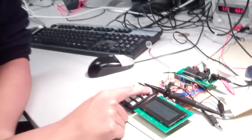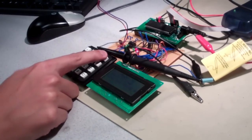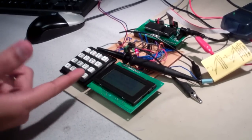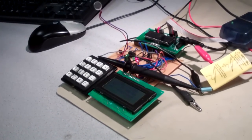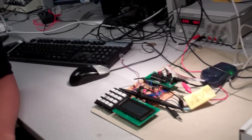And one more cool feature is that if you try to unlock it and you fail more than 3 times, it puts you into the jail state and it basically locks the system for a certain number of seconds, and you can only retry after some time. So you cannot keep on retrying it, for safety. So you can't keep retrying it.